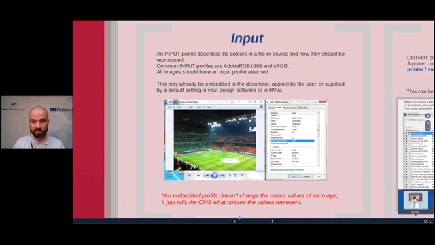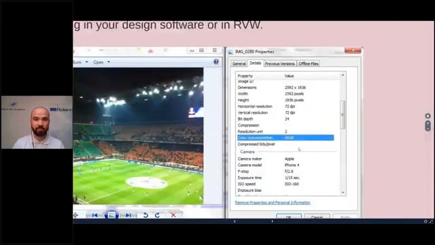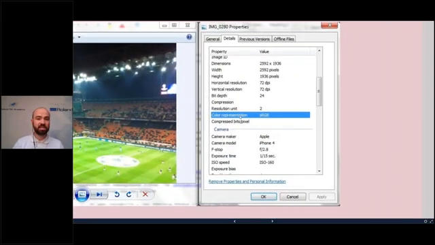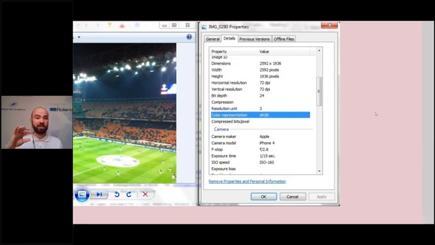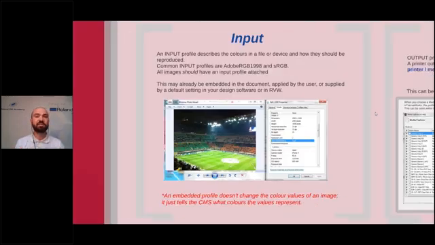You might not be able to see this, so if I zoom in a little bit, we can see that it says the color representation for this file is sRGB. That means that when my digital camera took this picture, it used the sRGB color space and attached that information to the digital file when it was created. So the next device in this process can look at that information.